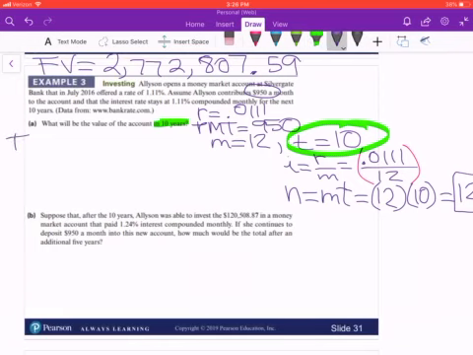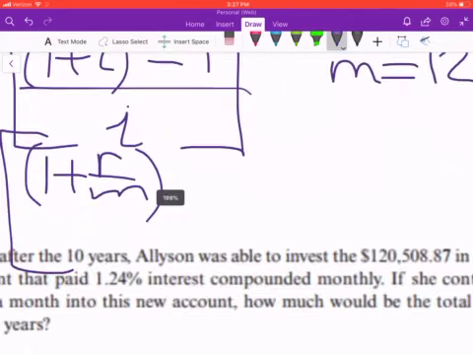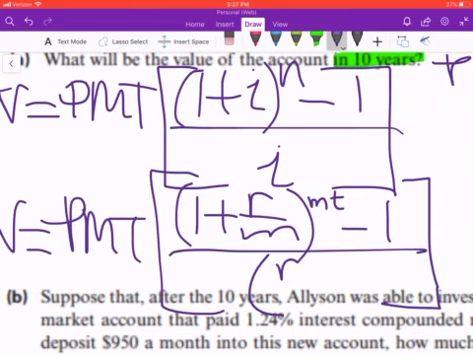And we're going to be using the same formula for the future value, and that says payment, bracket, parentheses 1 plus I to the power N minus 1 over I. Now, this formula could also be interpreted as the payment multiplied by 1 plus R over M, because that is equal to I. Instead of N, I'm going to write M times T, and then minus 1. Then I'm going to close my bracket and divide it by R over M.